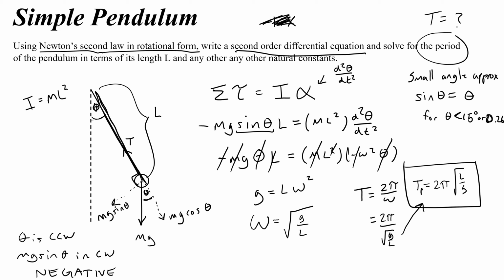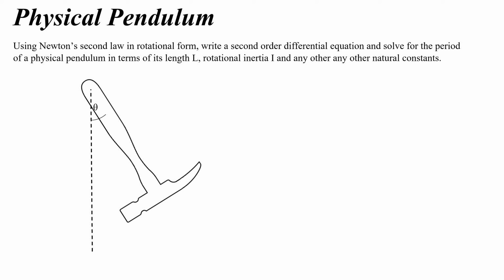The next kind of problem is going to make use of something that we don't necessarily need to know the moment of inertia for. Like we used this moment of inertia here because we knew it was just a ball on a string. But what if it was just some random object with an oddly distributed mass? I'm so glad you asked. So let's take a look at what's called the physical pendulum. The physical pendulum is any object that's moving back and forth. It could be a hammer, or it could be some weird-looking blob, or it could be a circle. Who knows? If it's physical and it's swinging back and forth, it's a physical pendulum.